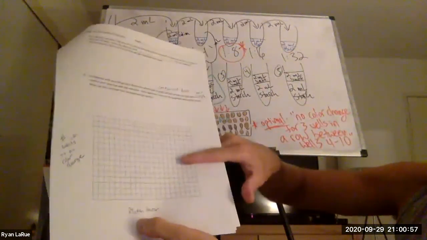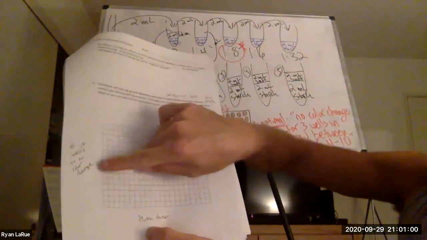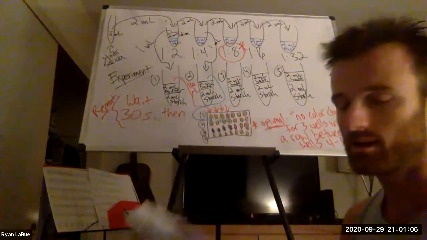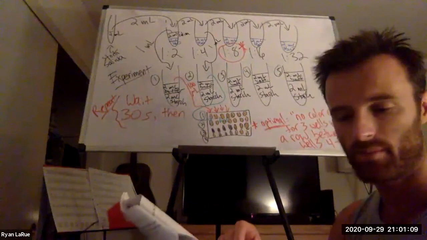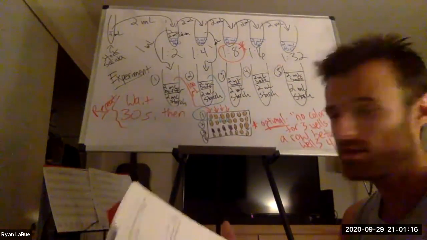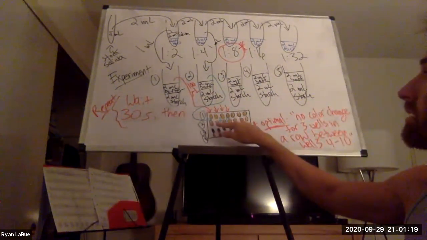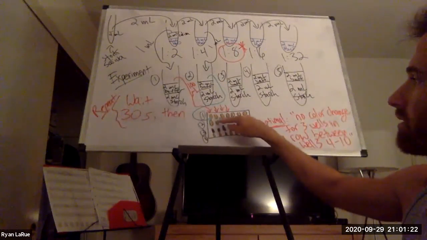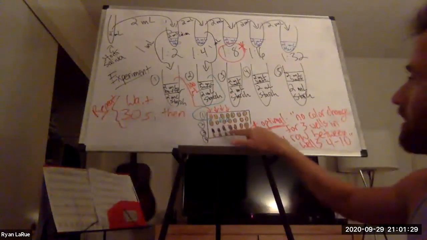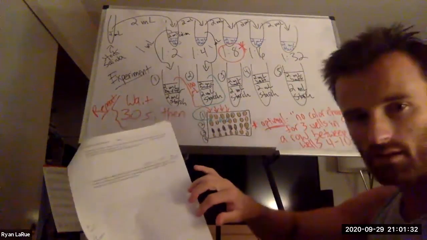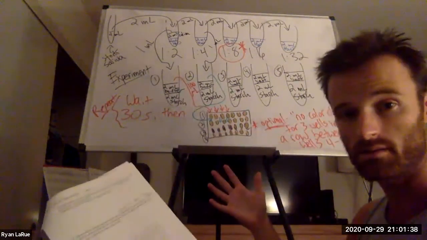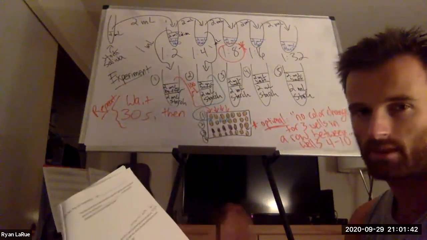And the dependent variable here is the number of wells to no color change. So for number, our first row here, really you wouldn't draw any bar because there wasn't, there wasn't a color change at all. So let's say, let's say row two had only two turn black, purple or whatever, and then the rest were yellow. You would have two wells to no color change. Here it's four wells to no color change. And then here it should be even more. It might be seven wells. It might be all 12. Okay.